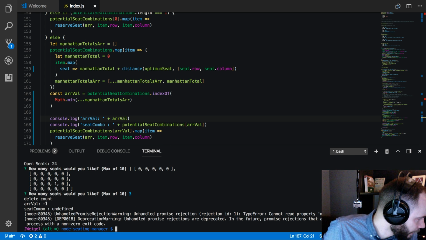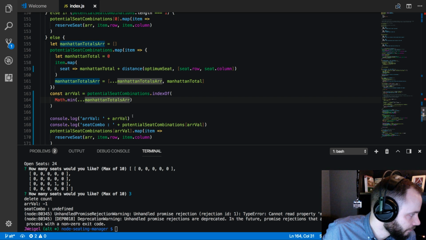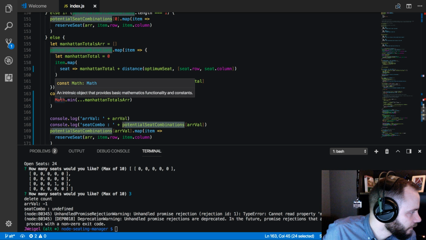All right. So here's what we got. Ooh, okay. Array value -1 and seat combo undefined. All right. That's definitely a problem. So let's see what we have. Potential seat combinations. Index of Manhattan totals array.